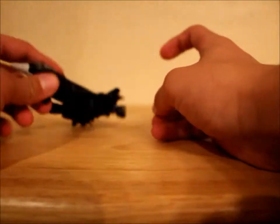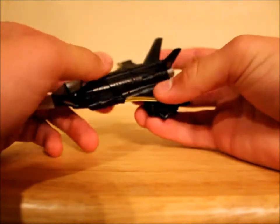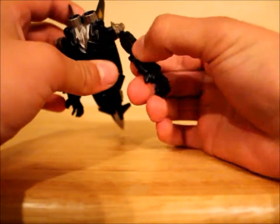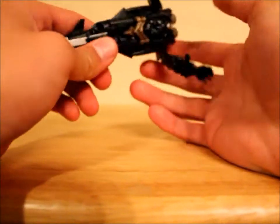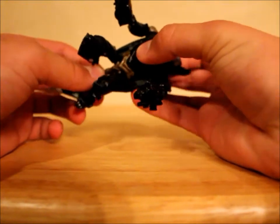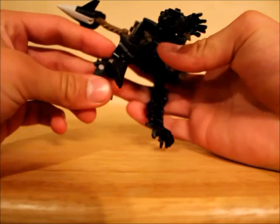Just set those off to the side for now. The first thing you want to do is flip up the landing gear and take these parts right here and fold them over like that to kind of make the arms. Next, what you want to do is fold this up, bring the arms down just like that. Go ahead and swivel them around and flip the hands up. Then come around back here and untab this section right here that kind of exposes his tail, and snap the waist down a little bit like that. Then fold this out and then that down, fold this out and then that down, and now you have Hatchet's feet.